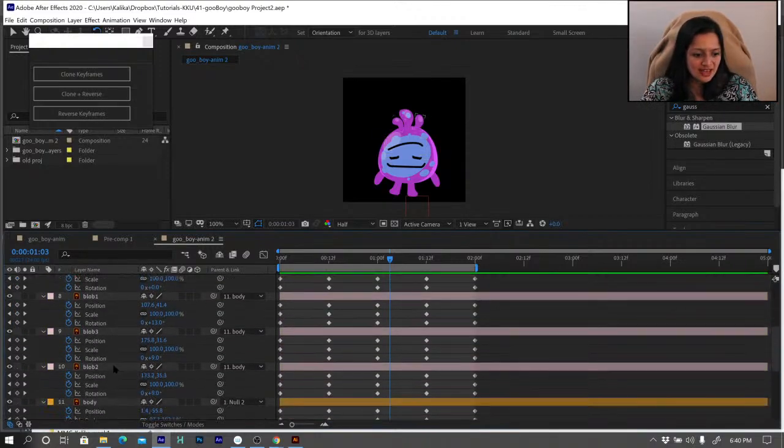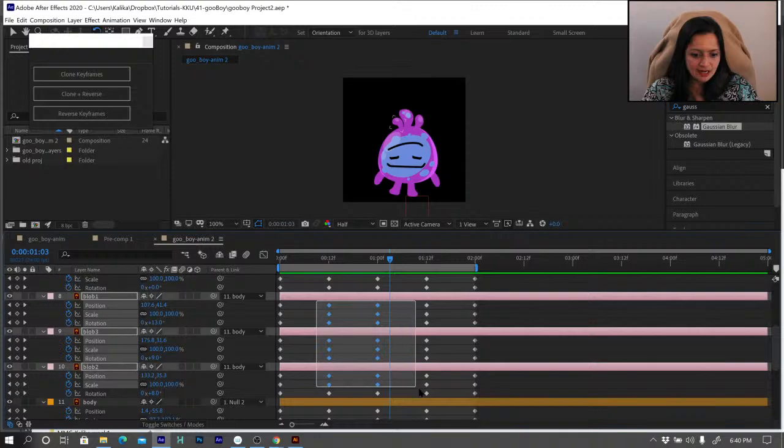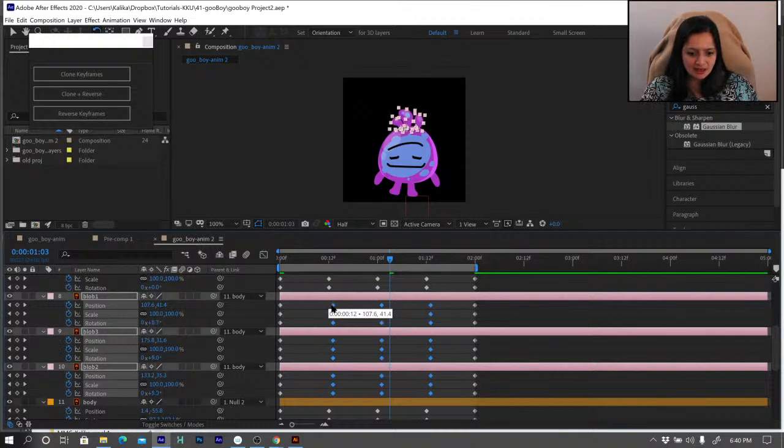So because of that, what I like to do is I take the blobs and I take all of their animation and I just delay it by a couple of frames. So you could do that either by just clicking a couple of times like this. That'll work. Or you can do Option and left and right arrows to retime your keyframes.